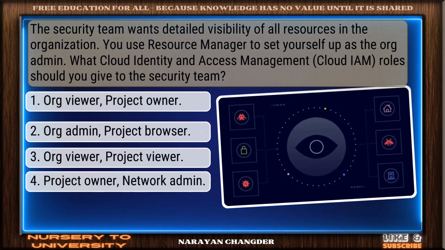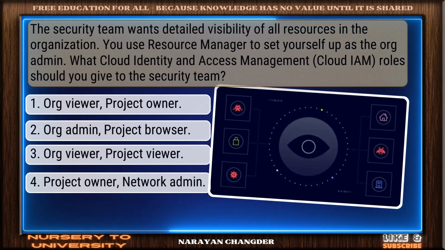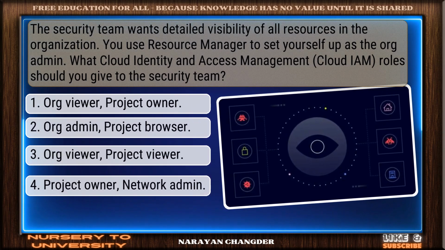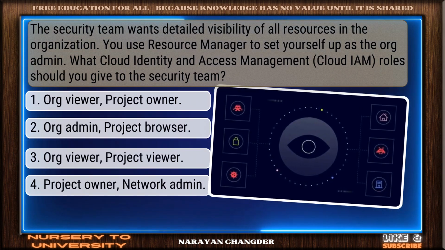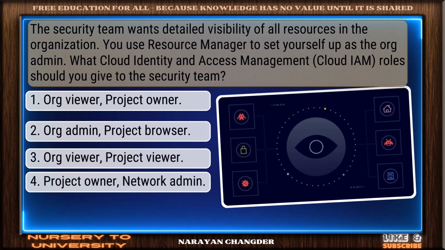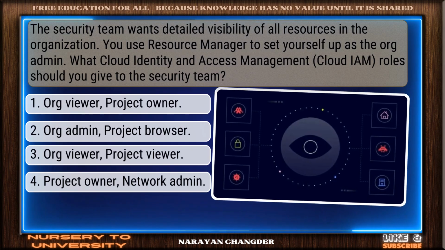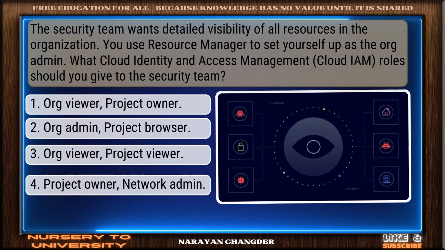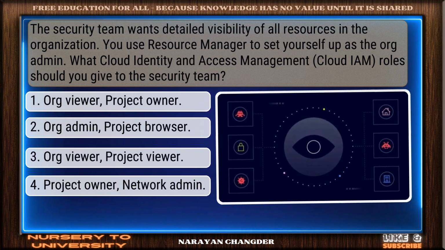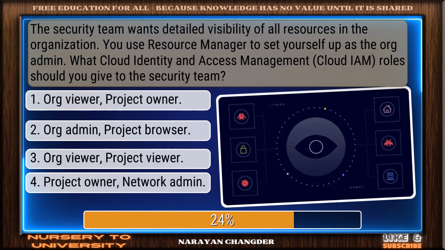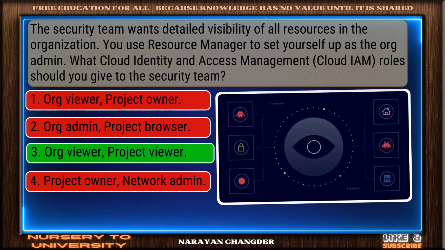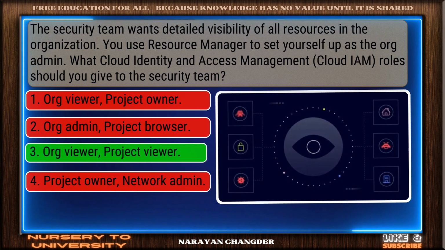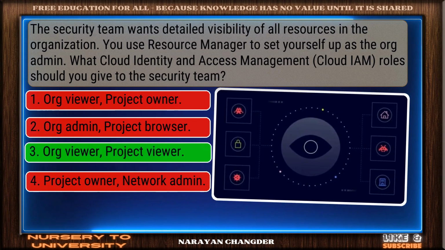Question number 1. The security team wants detailed visibility of all resources in the organization. You use Resource Manager to set yourself up as the org admin. What cloud identity and access management roles should you give to the security team? Perfect. Org Viewer. Project Viewer is the correct choice.